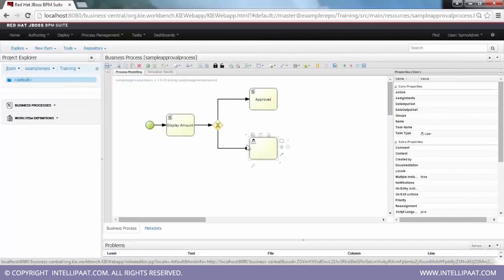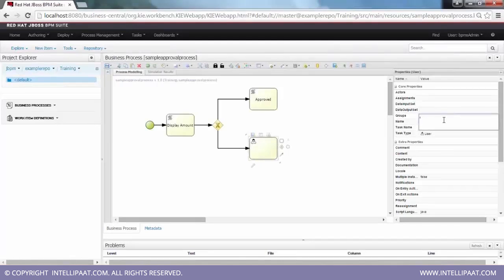An icon will appear here, a human icon, and go and give the task name for it. So the task name can be approval, amount approval, let's say. And this name is the display name which is going to appear on the diagram there.